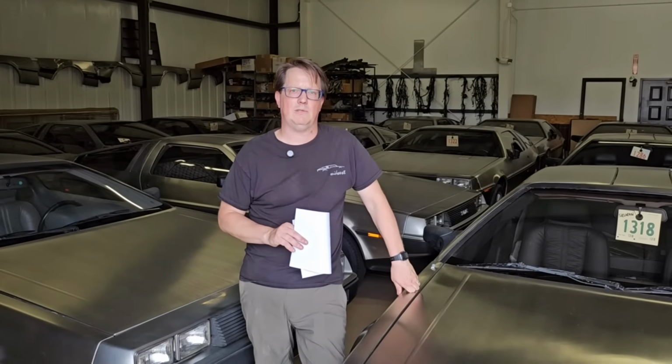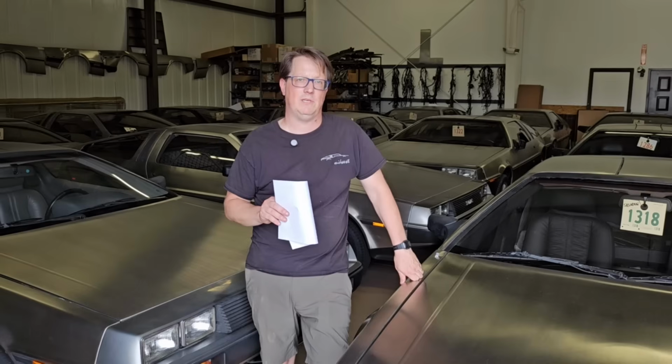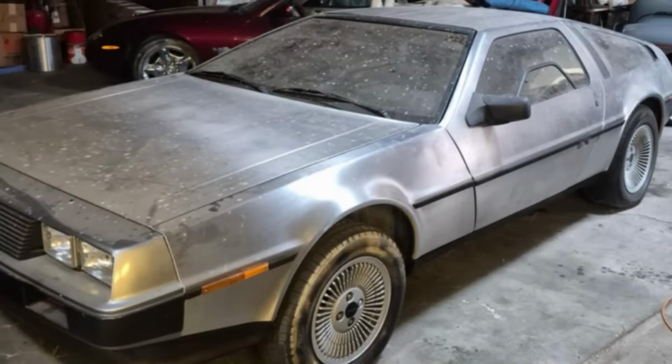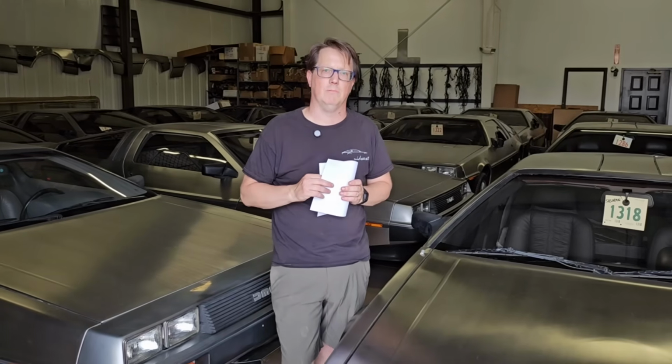So we're in our storage warehouse now, and I'm going to show you the ones in here, but before that, I want to talk about 2 cars that we own that are off-site. Well, one we own, it's a 1982 with a gray interior and a manual transmission and 34,000 miles that I've already purchased, but it's not at our shop right now. The second one, Kevin and I are actually going in a few days out to Iowa to purchase. That's a gray interior with an automatic transmission. Not sure on the VIN or the mileage on that one, but there will be a video of that recovery coming up. And so now we'll go cover the ones that are in this room.